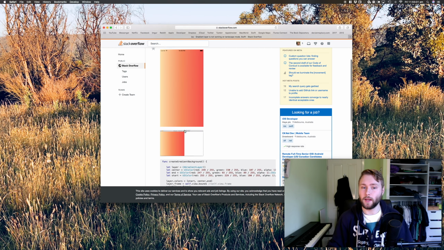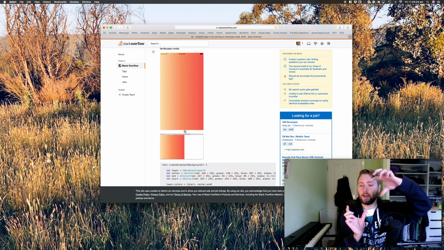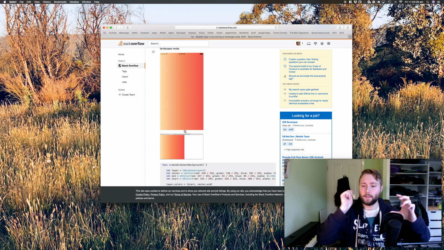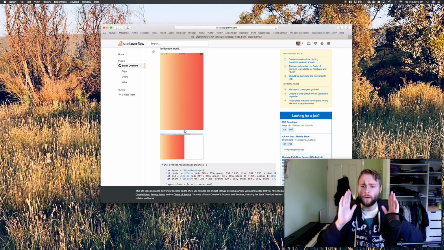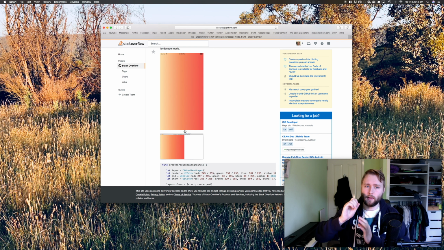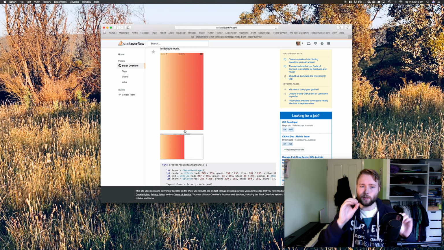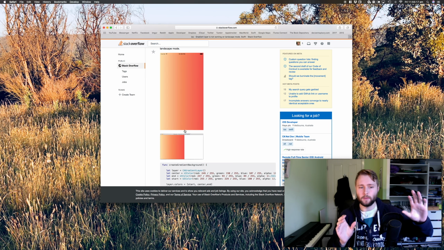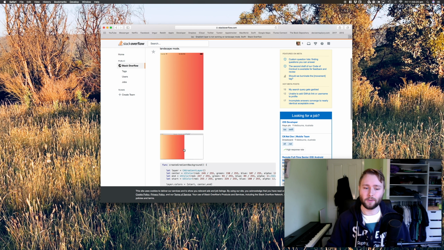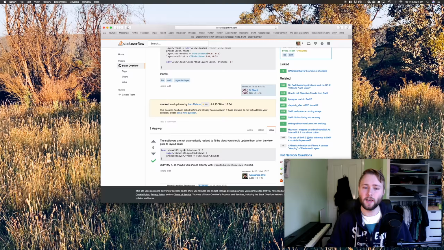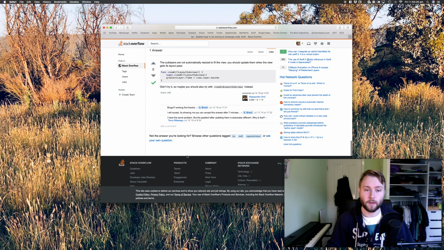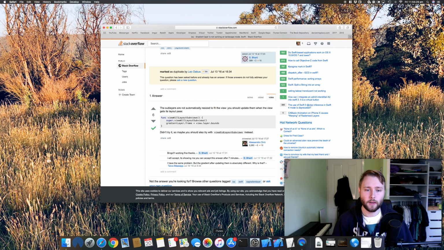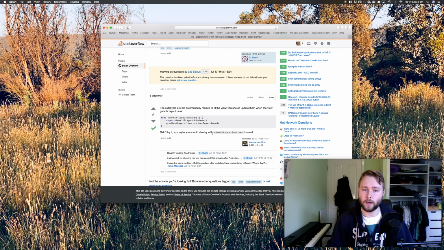But the problem with that is when you turn the device, it sets the frame and then rotates, and you end up with a sudden flash of the background or a quick rotation of the gradient, and it looks kind of weird and jumpy. They said they didn't try it, but you could try it with viewDidLayoutSubviews as well.